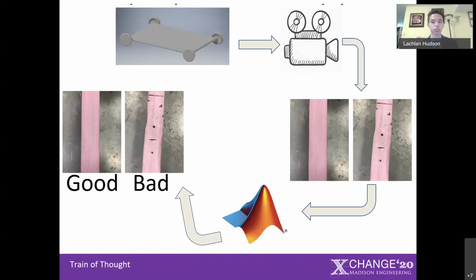Our initial prototype was a 2-rail system, shown simply in the CAD model above, that would take a live feed of the rails with a video camera and push still images into a program that would then identify them as good or bad rail. The program we developed uses machine learning in MATLAB. We took images of a mock rail, pictured on the slide as a pink foam board, and identified these images as good or bad rail for the machine learning library. As we taught the machine learning, it would then be able to identify future similar-looking images on its own without the help of a moderator. This, however, takes much time and will need to be improved in the future.